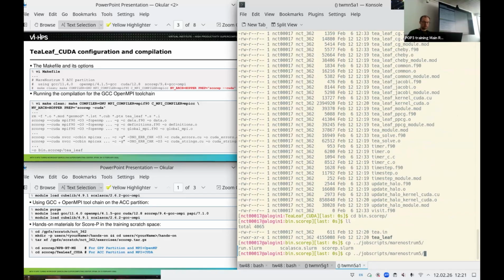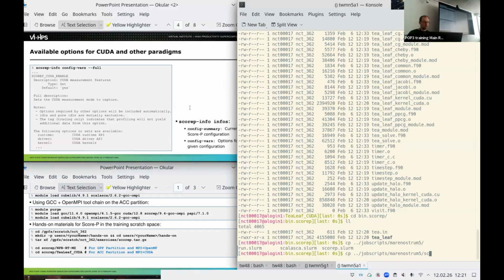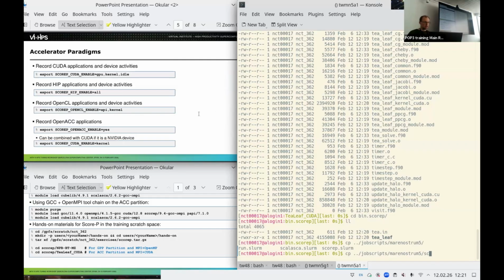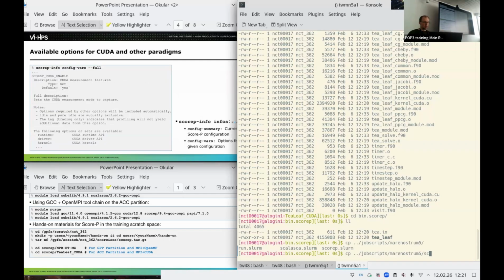And now we are going directly to the Score-P file.